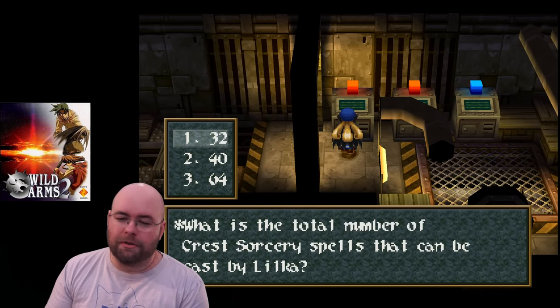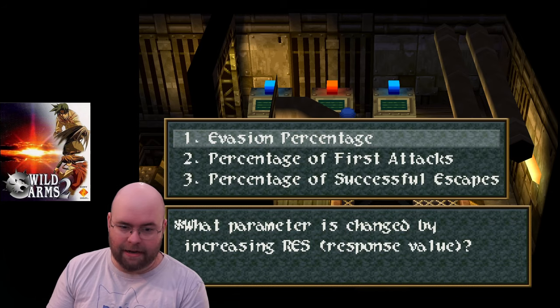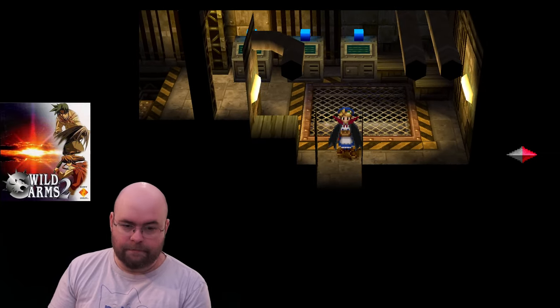Total number of crest sorcery spells. It's not the number that you can have memorized. It also includes the bonus spells. So it's 40. That's why I keep messing that up. All right. That makes more sense.